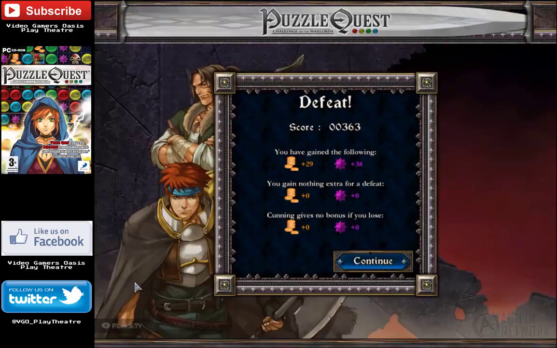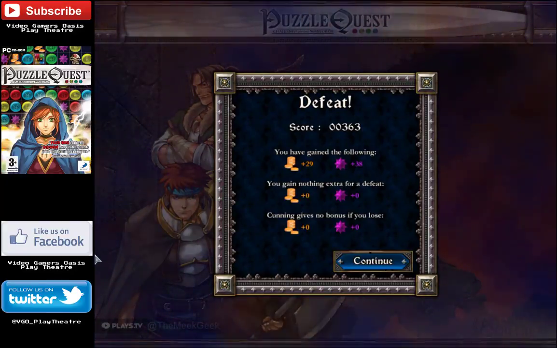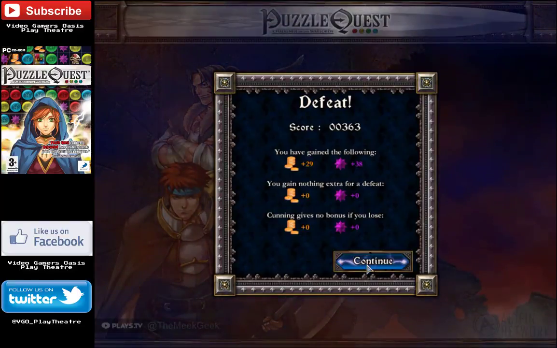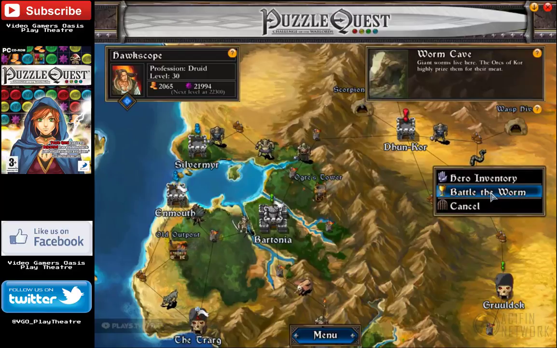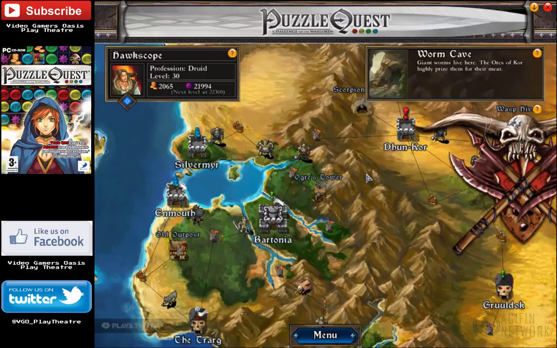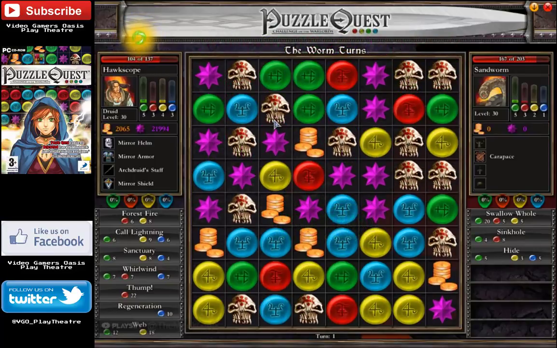Thump! In your face, sandworm! What? You have gained the following. 29 experience, 38... Aw, man, I got defeated. Damn it. That worm is a pain in my ass. That worm is a thorn in my side.